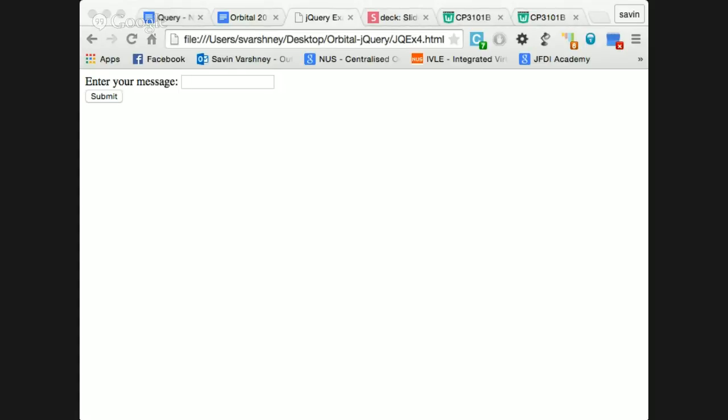submit selector. Then on click, I prevent the default event. So firstly, I capture the event, I prevent the default action, and then I capture the submitted message.